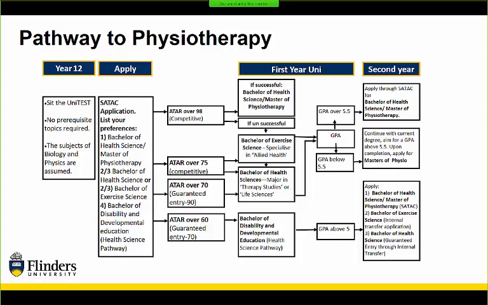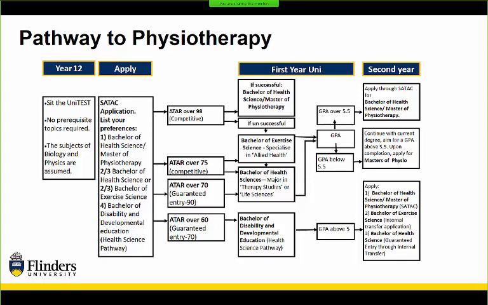So they obviously want to get into physiotherapy, so they're going to list that as their number one. So you've got your Bachelor of Health Science, Master of Physiotherapy as your number one preference. As a number 2 and 3, these can be interchangeable. So this depends on what the person wants most. So the Bachelor of Health Science and the Bachelor of Exercise Science are both great pathways into the Master of Physiotherapy. It really depends on what this person would perhaps prefer to study and prefer to maybe graduate in if they never get into the double degree or Masters of Physiotherapy.